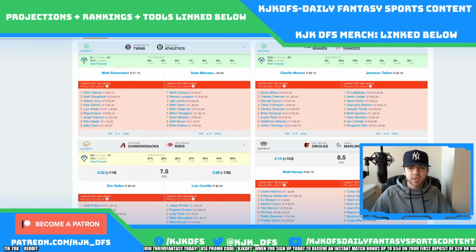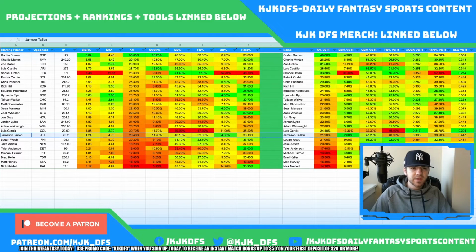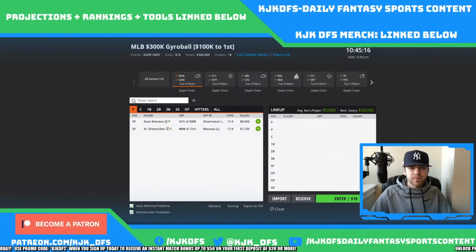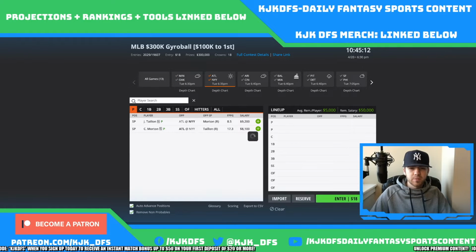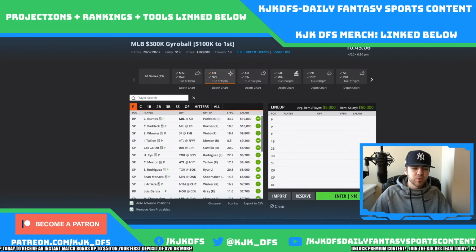So Charlie Morton definitely has some strikeout upside, but a little bit of risk. And then you got Jameson Taillon priced at 9.2 over here, taking on the Atlanta Braves. As far as he's concerned, I think he's a little overpriced, to be honest. He has a 20.4% K rate overall, 21.2% K rate against righties, and a 19.6% K rate against lefties. And the Atlanta Braves lineup is pretty good, so I'm not really all too sure that I'd be going to Taillon at this particular price tag today. I think there's some better options that are priced a little more friendly.